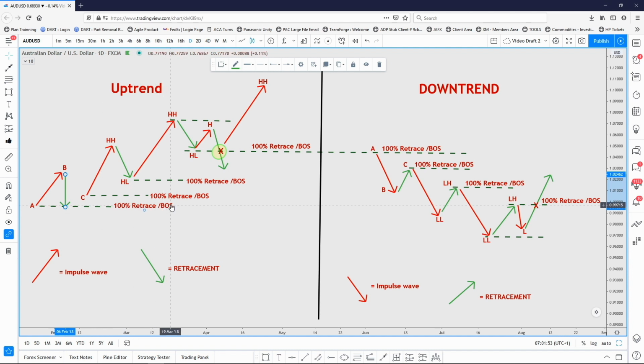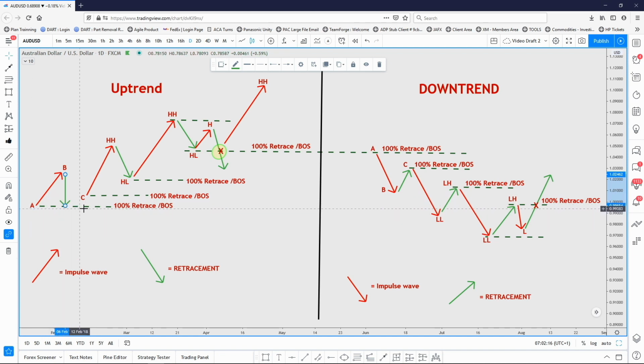And then what is BOS? I shorten it to BOS, but it means break of structure. Remember that, BOS is short for break of structure. So we now know what 100% retrace means, right? It means when price retraces all the way back to 100%.